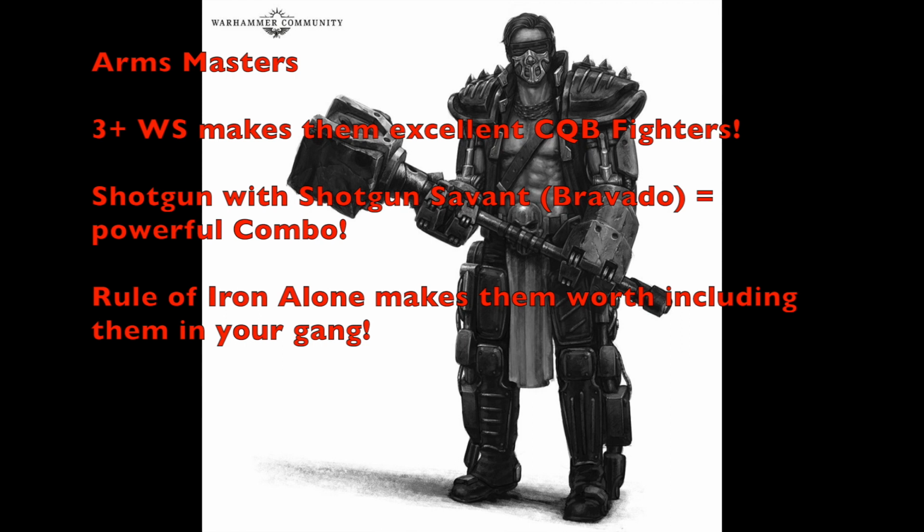So you can put him in close to medium range combat. That 3+ weapon skill equipped with a good close combat weapon makes him pretty deadly as well. At the same time, because of the bravado skills, the shotgun savant skill, which is unique to the bravado skill tree, is a very powerful combination to use with an Arms Master.